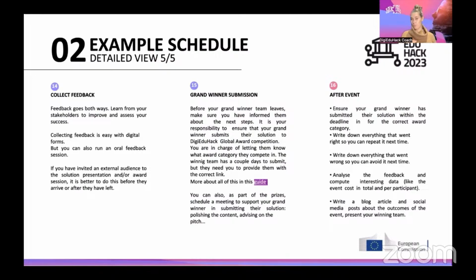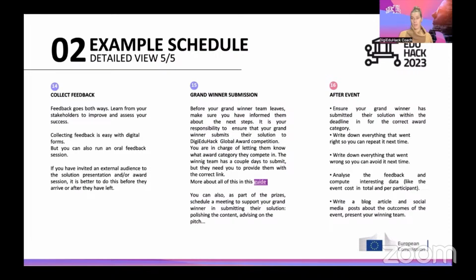So please make sure that they are sending in on time. If you want to improve the team's solutions, you can schedule a call with them to go through their winning pitch or video or materials or whatever the format is. Maybe you have some mentors that want to join and prep them for improving their materials before they send them onwards. But they have 10 days to do all of these.